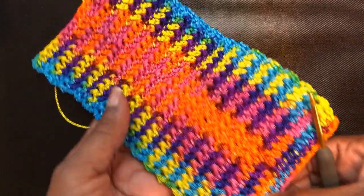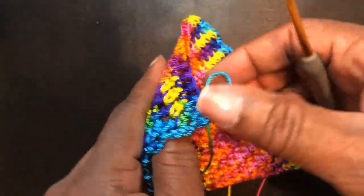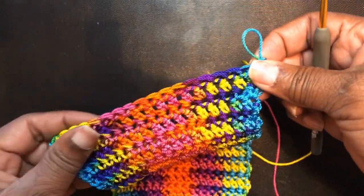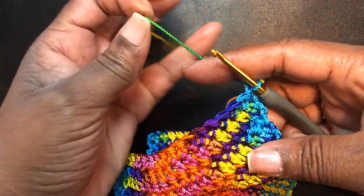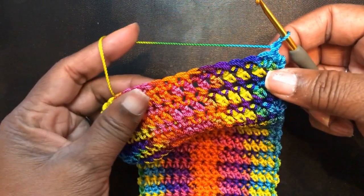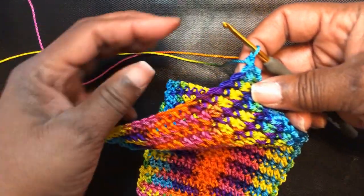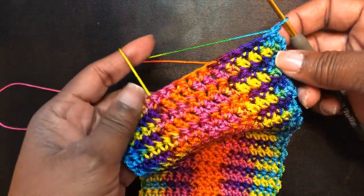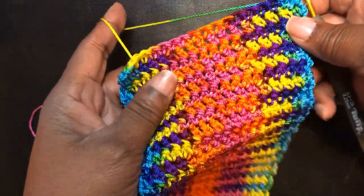And then I did a single crochet stitch, or you can just go ahead and jump right into the extended single crochet stitch. So I'm going to bring you in real quick to show you how you can do a single crochet extended stitch. This works up great for whatever you want, whether it is a clothing item or a pillow, some type of accessory. Like what I'm making right here is going to be a crochet wallet.